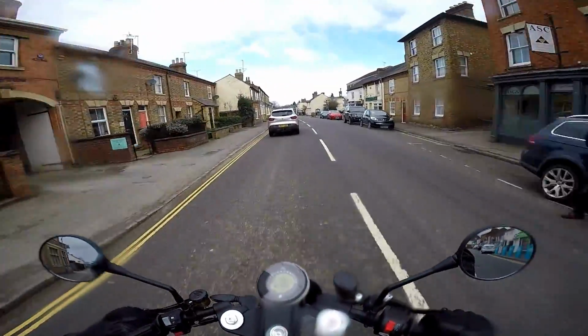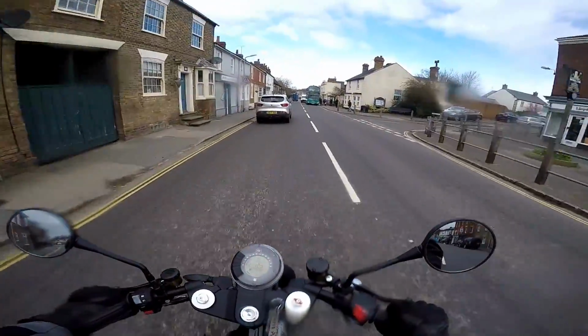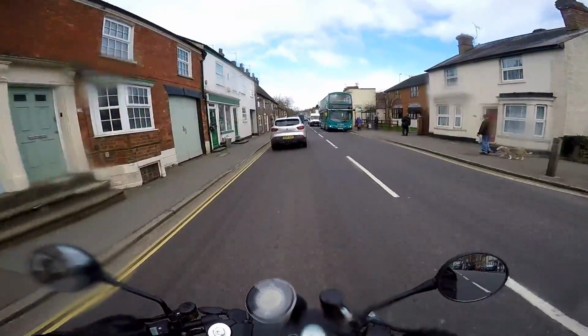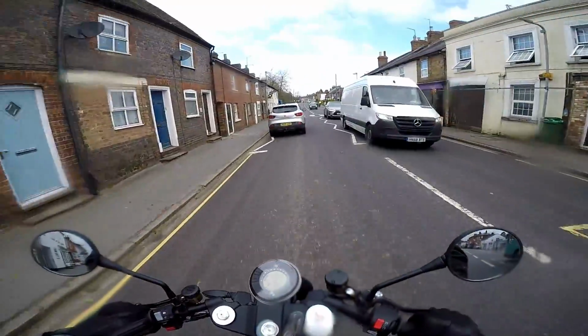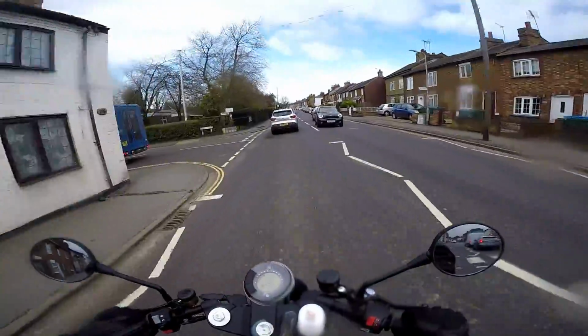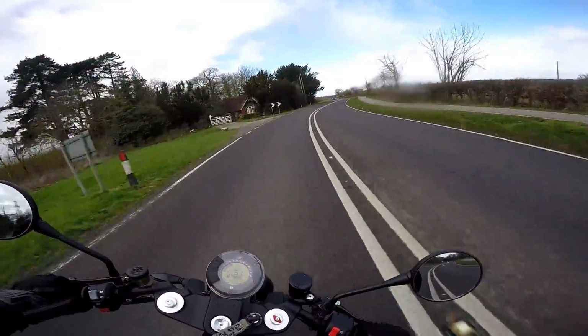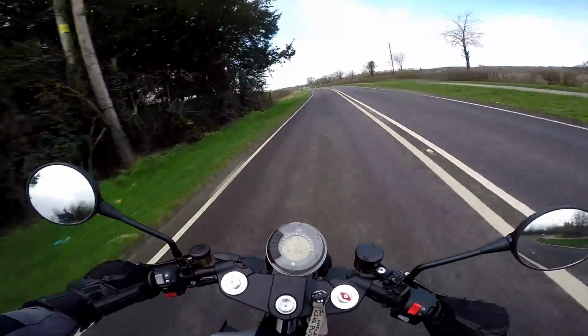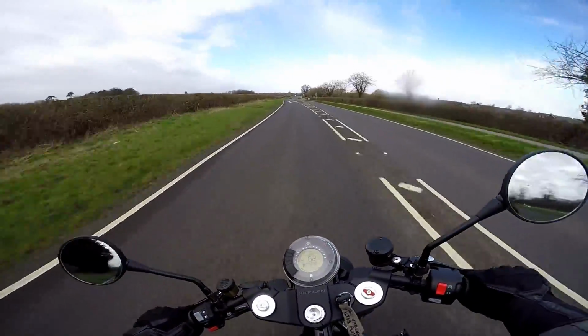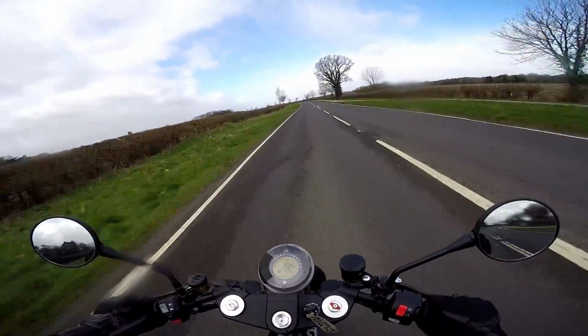Although there are one or two exceptions of cities in this country that have been granted city status that don't have a cathedral. One that leaps to mind is Milton Keynes. That's a city, no cathedral there. And that's where the definitions break down and where all the arguments start. Anyway, I digress. Still enjoying this A413. Love these sweepy bends. Glad to say the rain looks like it's easing off as well.